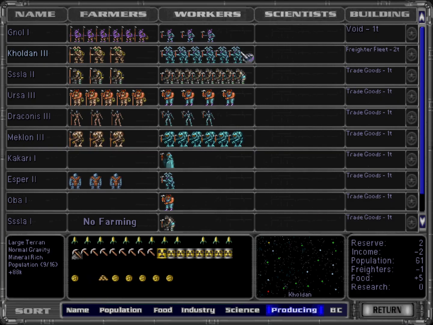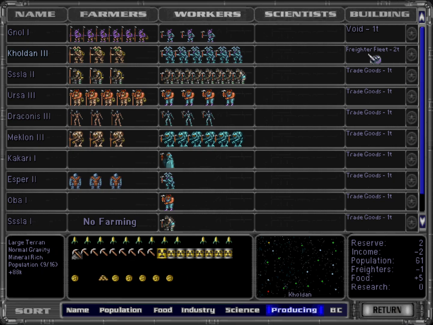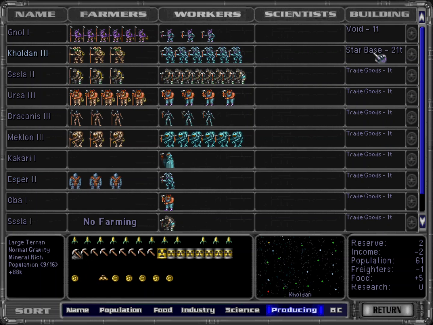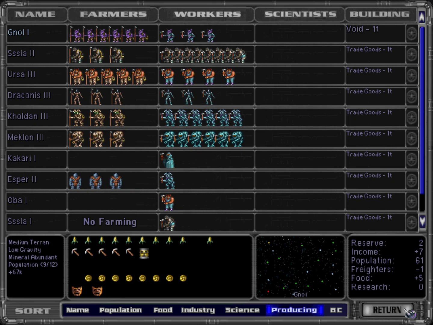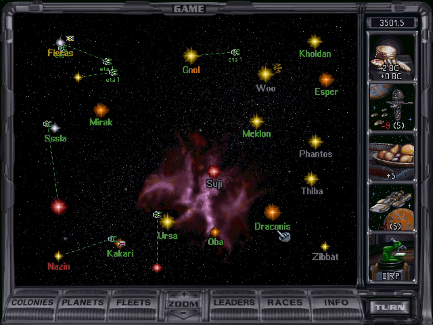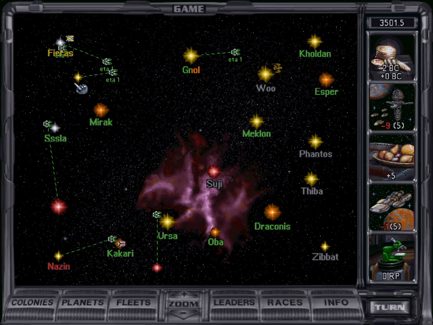What else? That freighter fleet, we won't get that in time, actually. It's 2 turns away. And of course, I wanted to have 2 freighters, but we did that leader, Gizmo. So that's why. Oh, not a starbase, but trade goods. Can we do 20%? Yeah, 10. Yes, we can. Not 0. 10% it is. So this game we built 1 freighter and we had 1 leader. Seer it is, not Gizmo, the fighter pilot.